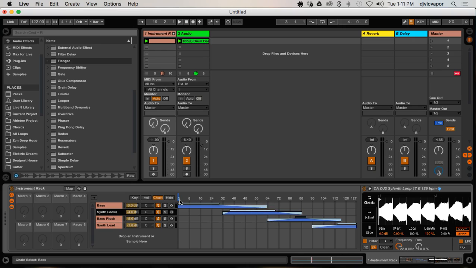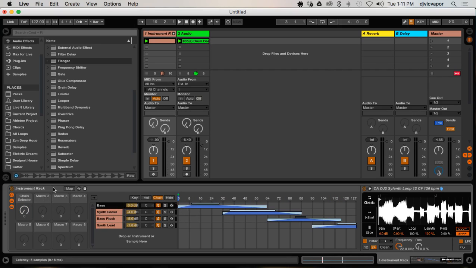And now I can select the chain selector, right click and map to macro 1, and we can move right in and out of all these bad boys. Let's hear what we got.